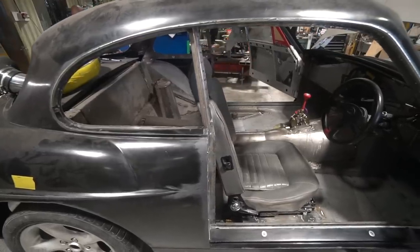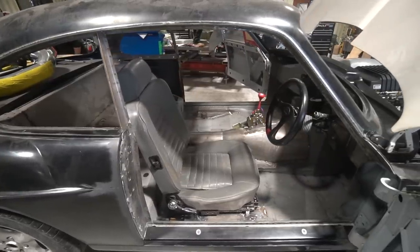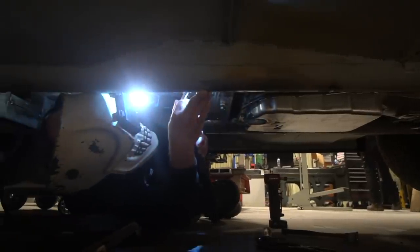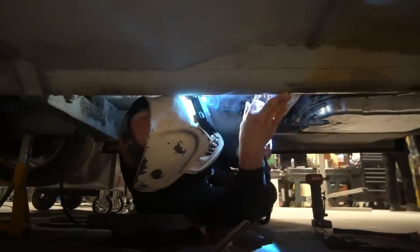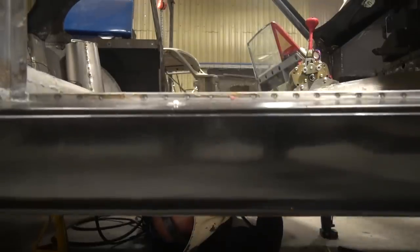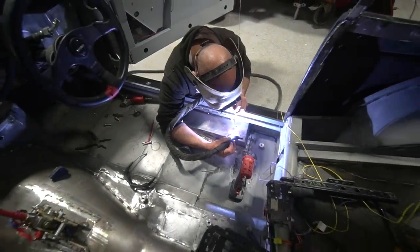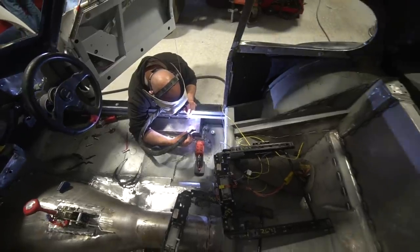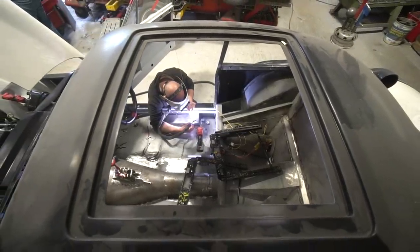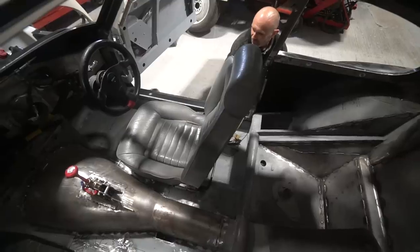We're actually using the XJS electric seat runners, which are incredibly thin - I think less than 50 millimetres in height in total. It has meant modifying the seat frames to fit them to the seats, which has been a fairly tortuous job in itself. We also needed to move the seats inboard from their original mounting positions, because if you sit in a CV8 with broad shoulders, your right shoulder in a right-hand-drive car is basically against the B-pillar - really not a comfortable driving position. So we've moved the seats inboard by 25 millimetres, which is easier said than done given the chassis structure - which is why Bobby's been extremely dirty and covered in grinding dust.